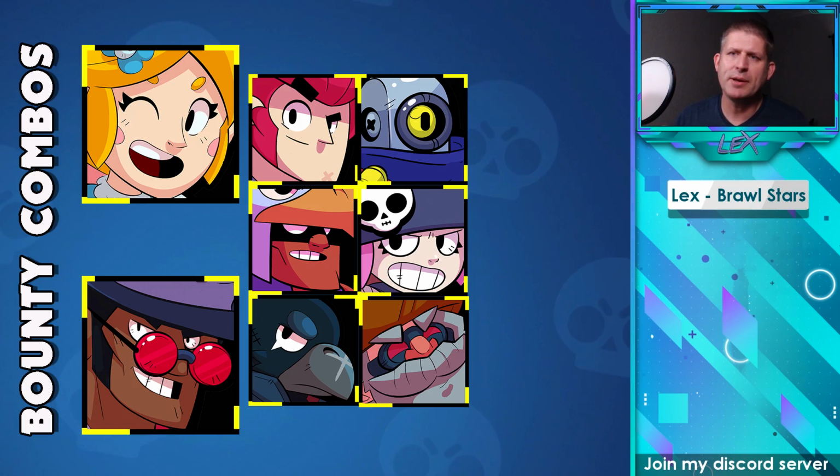So I put Piper and Brock big because they are probably the best on Bounty. Piper is head and shoulders above almost anybody. If you can play Piper well and hit your shots, she is a massive threat on Bounty. Brock is right up there as well. He doesn't have as much singular point damage as Piper, reloads a little bit faster, and his super is more offensive where Piper's is defensive. However, they both are like 1 and 2. They're right there. They're really, really good. So look to push Piper and Brock on Bounty.